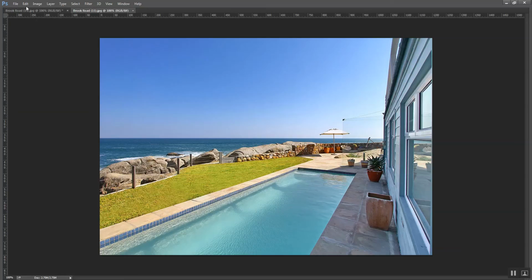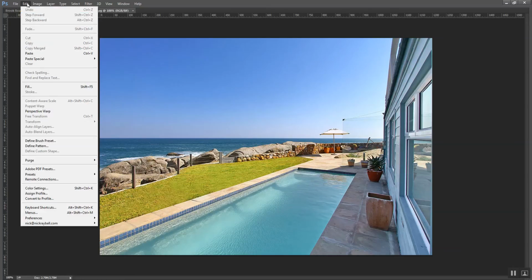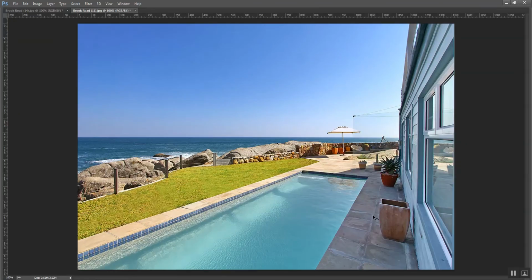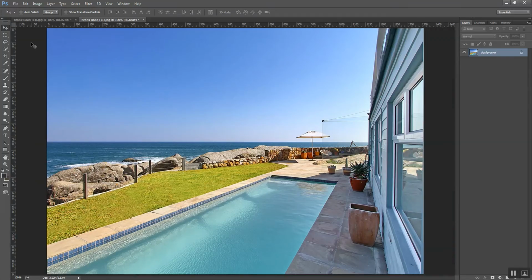Okay, let's go for it. Image size 1360. Okay. Cropping to 680.